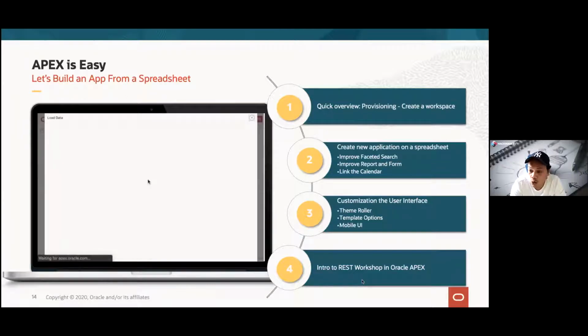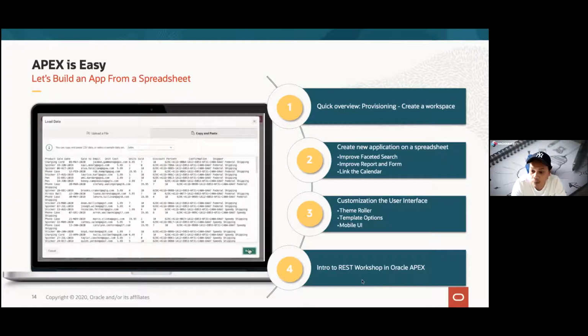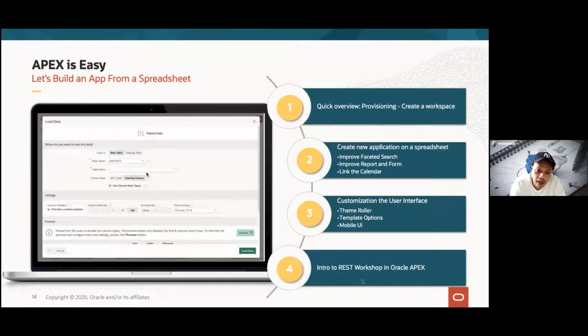I'm going to talk about customizing the user interface a bit, changing the theme, changing the different options in the template, and also looking at how you can easily make a mobile UI by changing the component that renders the navigation bar.